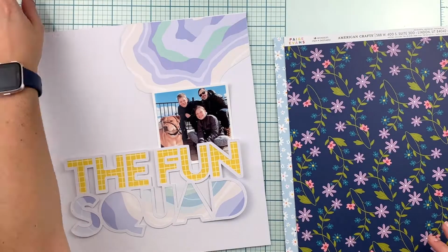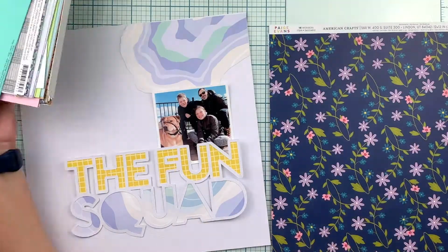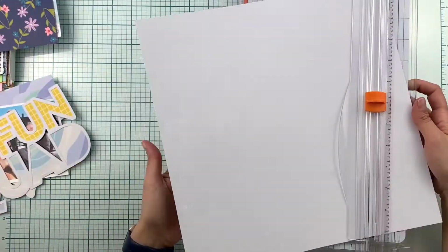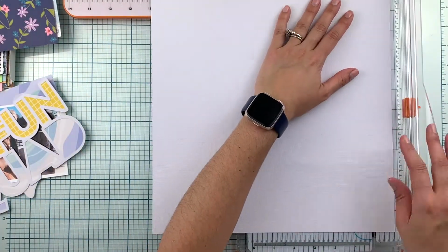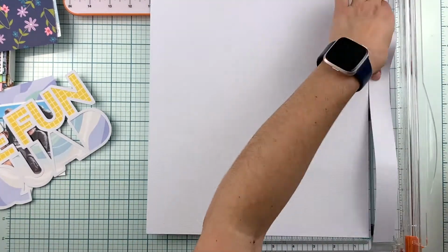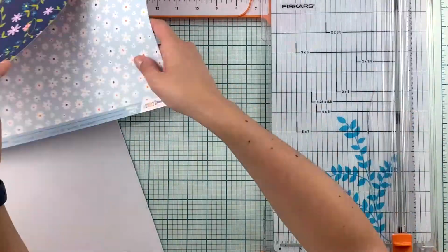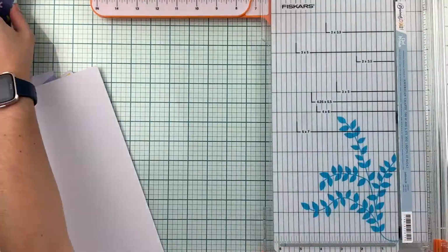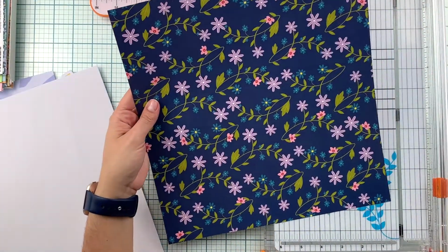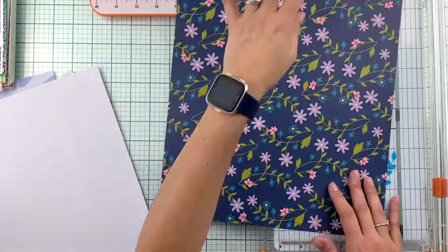I know that my main background is going to be this white cardstock. We are going to add a tiny bit of mixed media. This light floral pattern paper will be at the very bottom, and this Wonders pattern paper is the one I'm going to use to create a border around my piece of cardstock.